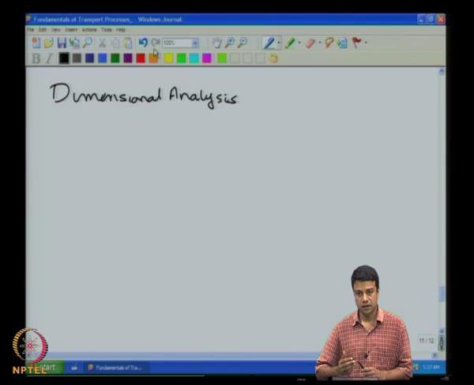And in the next lecture, I will try to give you a deeper understanding of what those dimensionless numbers mean. One way to look at it is to say that one has to just have the net dimension of a dimensionless number equal to 0, and that just defines a dimensionless number. But there are multiple ways to define dimensionless numbers for a given set of quantities. Why are correlations written in one particular form and not another? That is because each of these dimensionless numbers has a particular physical interpretation. That physical interpretation will be the subject of the next lecture. This lecture we will look just at dimensional analysis.